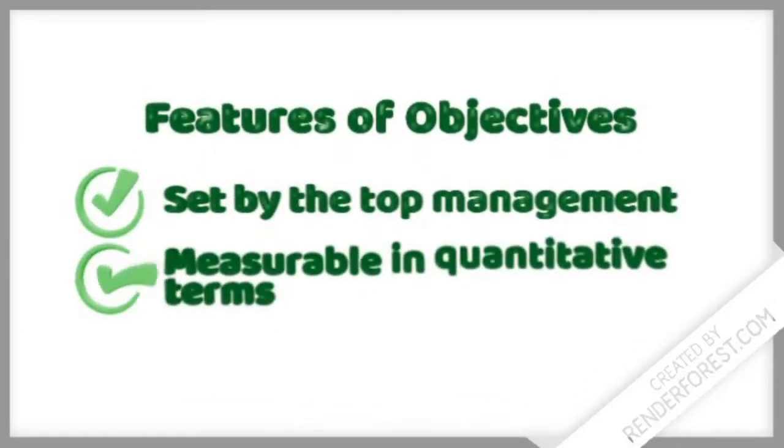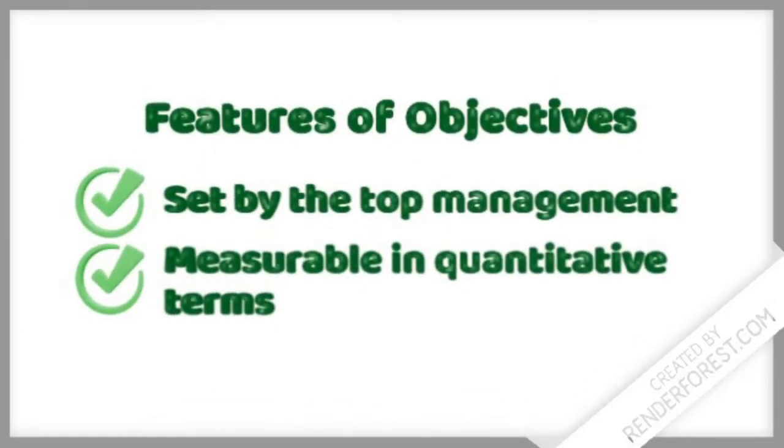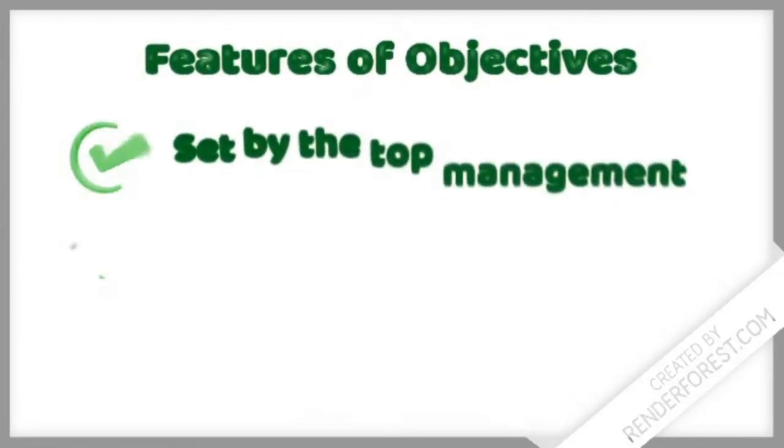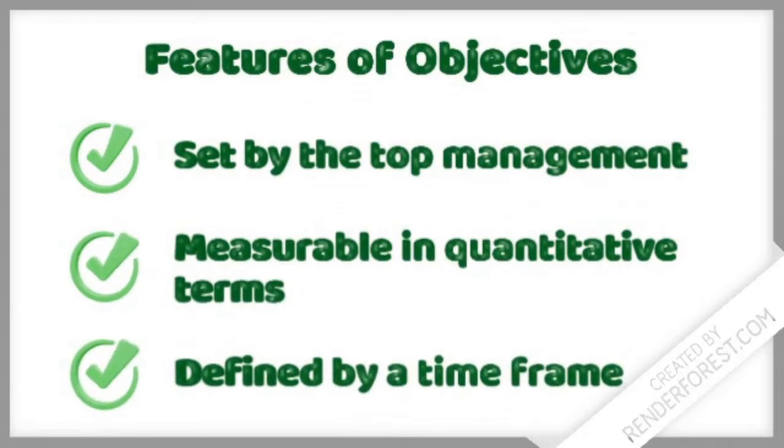The next feature states that objectives are plans which can be easily converted or interpreted in quantitative terms. For example, an increase in production from 5,000 to 8,000 units in a month. The third feature of objectives highlights that it should always be linked with a time limit. Say for instance, in the last example, there has to be an increase in production of 5,000 units to 8,000 in a month. Similarly, 500 units of television need to be assembled by evening 5 p.m. today.